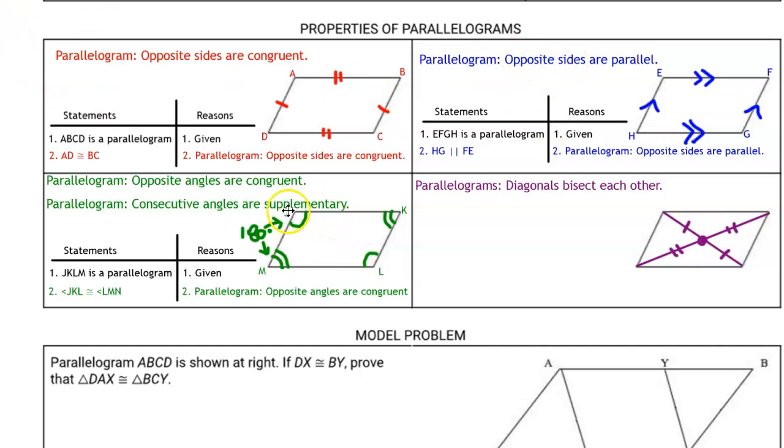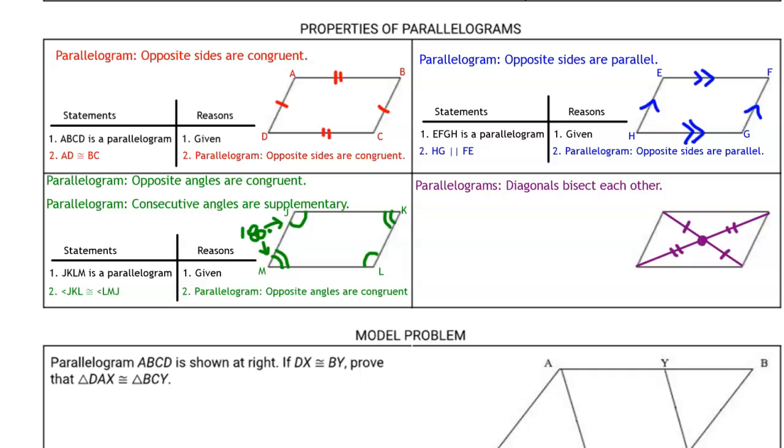In this example, we have parallelogram JKLM. And if we're told that JKLM is a parallelogram, then we're able to use either one of these statements right away. I chose opposite angles are congruent. In this case, JKL, which is this up here, is congruent to LMN. I guess that should be LMJ. Oh, look at that. It is. Anyway, LMJ is congruent to JKL because in a parallelogram, opposite angles are congruent. It's the same exact sentence that we had up here. I didn't use consecutive angles or supplementary, but I could have used that in a proof.